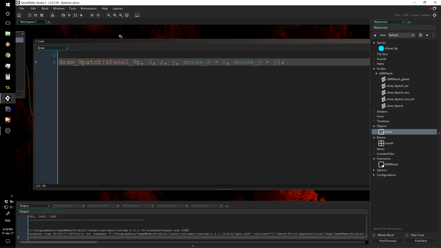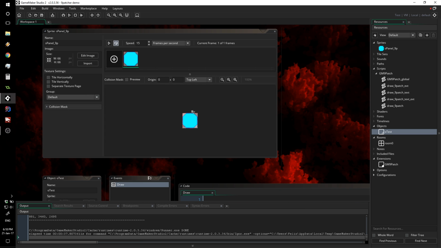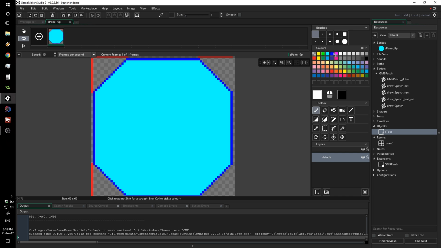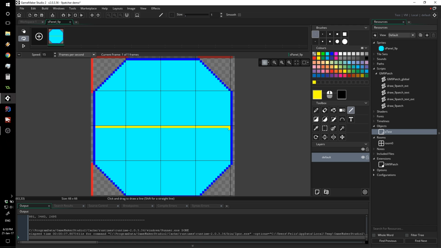It's really quite simple. All you have to do is open up your sprites, and what we're going to do is add some, let's say, yellow pixels going down the middle over here. So if I turn this on, the middle is somewhere here. Now I'm just going to add a couple of these. And perhaps we can also add, well no, let's keep it like this for now. And all we have to do now is select these pixels as being non-stretchable.